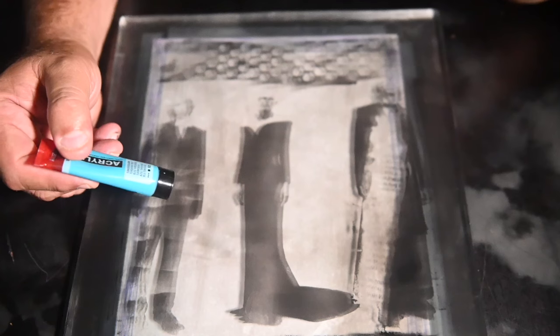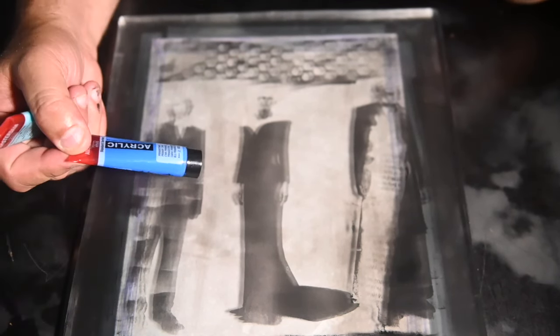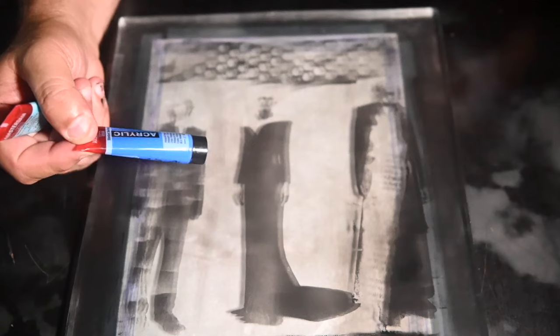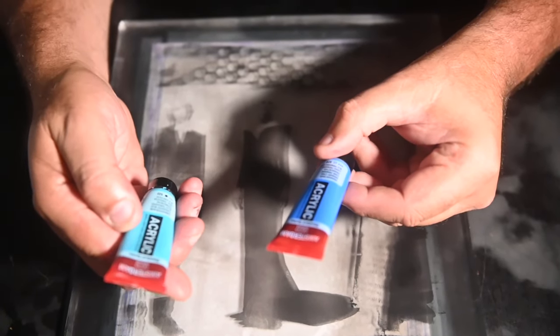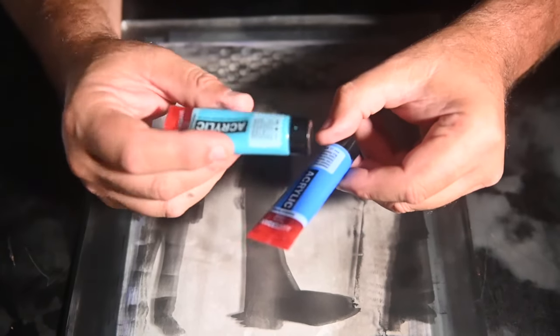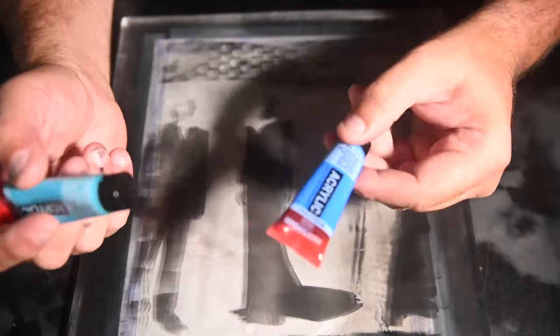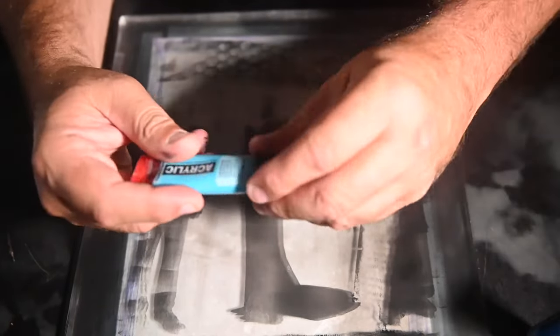So still a little drying time needed there still, but not to worry. This is cool. What we're going to do is we're going to do something pretty cool now. So I'm going to grab some white. You know what? What do you guys think? You think that maybe I should do blue? A blue background? Maybe two different blues. Yeah, we could do two different blues. This one is called primary cyan. And this one is turquoise blue. Turquoise blue is nice because this is like Tiffany blue. And this is primary cyan. So we'll just use two different blue colors and see how it comes out. I'm okay with that.